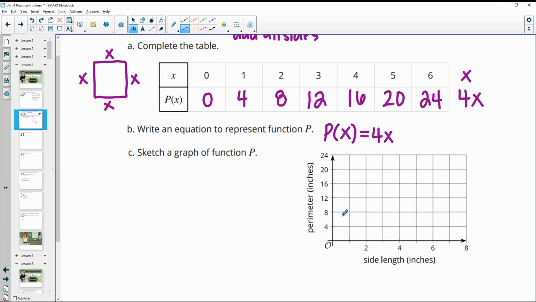Then it wants us to sketch this graph, so we'll just plot these points. So 0, we're at 0. 1, we're at 4. Side length of 2 gives us a perimeter of 8. Side length of 3 gives us a perimeter of 12. Sides of 4 gives us 16 for the perimeter. 5s on the side gives us 20. And 6s on the sides gives us 24. And then we could connect those.